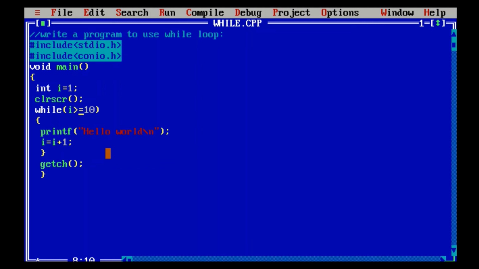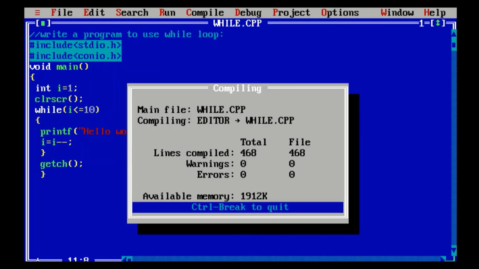Let's see what happens when we decrease the value. Here, less than or equal to, and now I'm going to write i minus minus. What is the meaning of i minus minus? I'm just decreasing the value of i by 1, meaning i-- simply means i = i - 1, subtracting the unit value from the value of i. Now this is actually an error program, but I'm going to run it and see what happens in the output section. So Control F9.